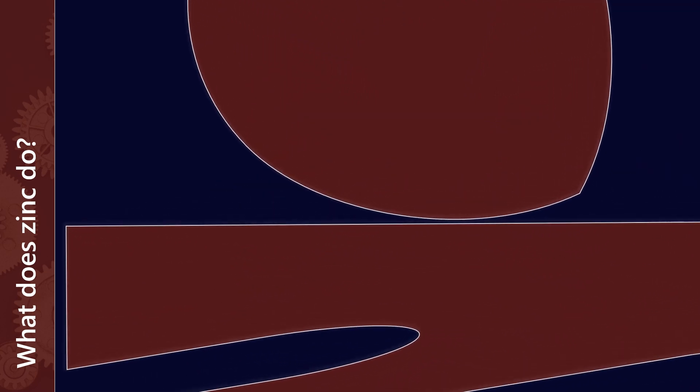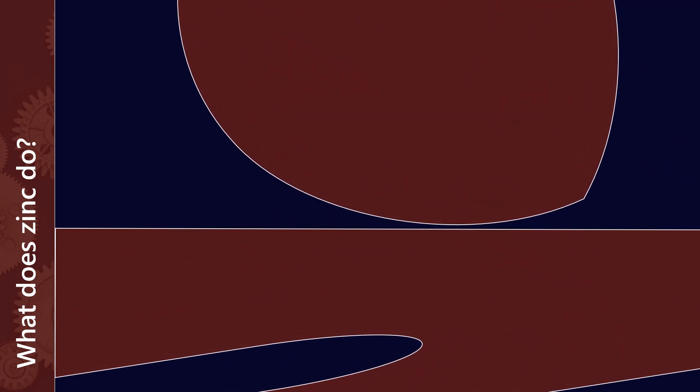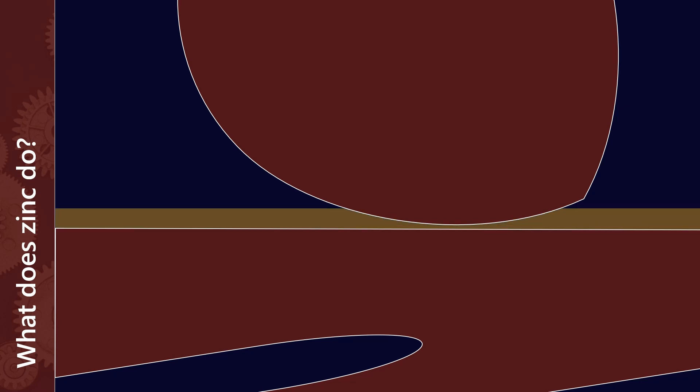So let's take a look at the cam in detail. At the surface, what we really want — as with most other components — is for the lubricant to be able to carry the load between them and sufficiently separate the two metal surfaces so that they don't come into contact with each other. The challenge with cams is that the loads can be so high that a lubricant would have to have a really high viscosity to be able to separate the two out.